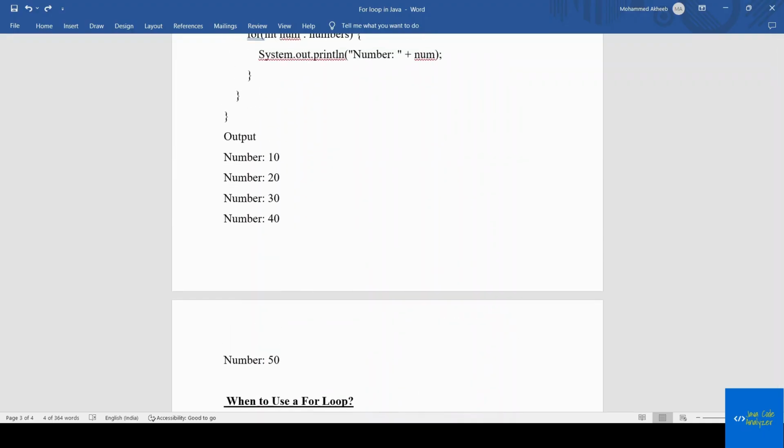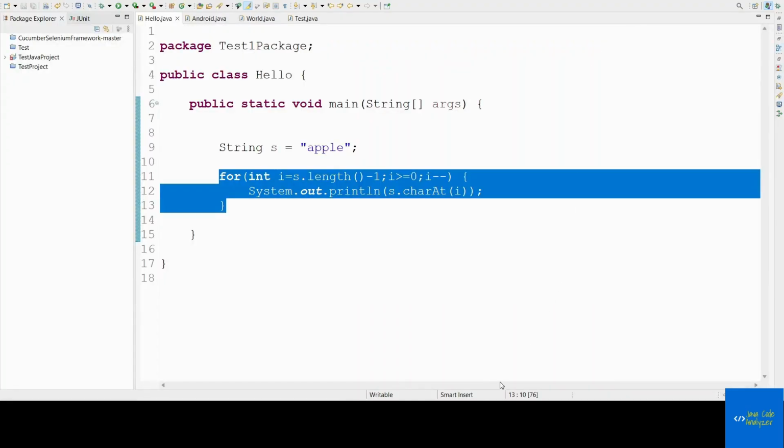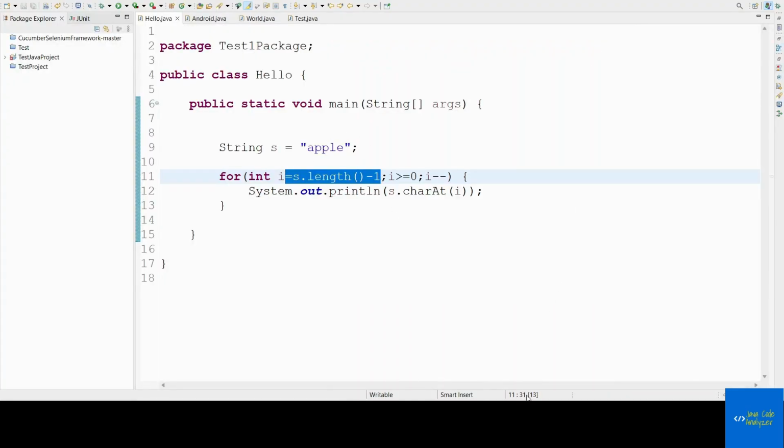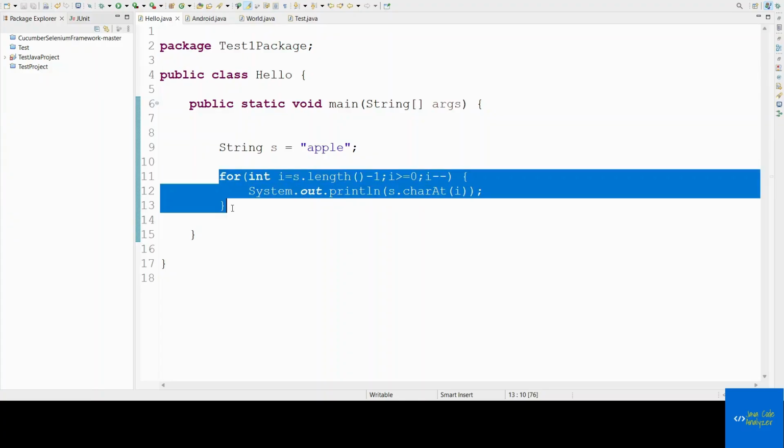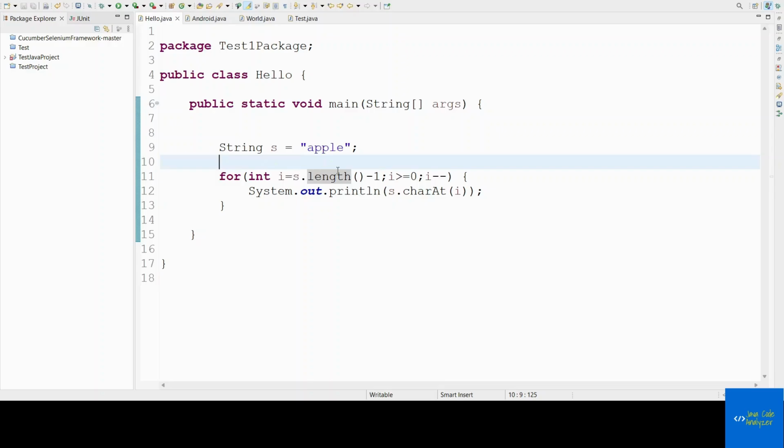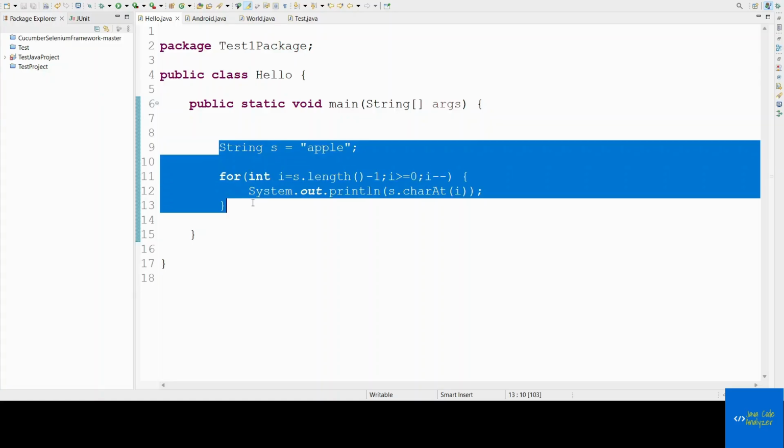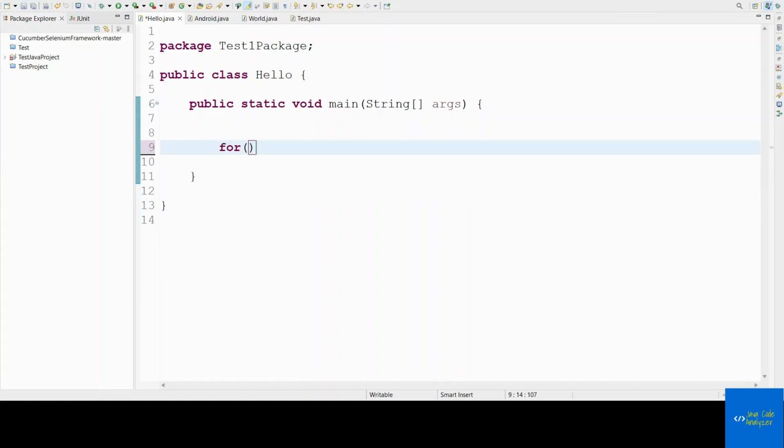I'll explain that, but before that let me explain one more thing with respect to the condition. See, the condition in a for loop is very important, guys. The condition that we specify, for example here, is very important because we have to end our for loop. We are telling when to end our for loop, right? For example, in the old example where I have to print from 1 to 5, i lesser than or equal to 5, i plus plus.